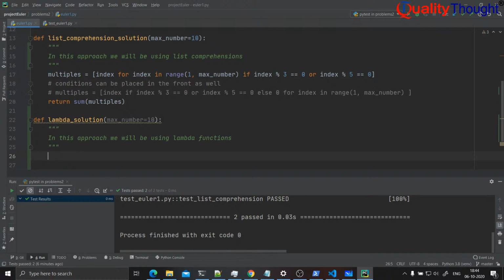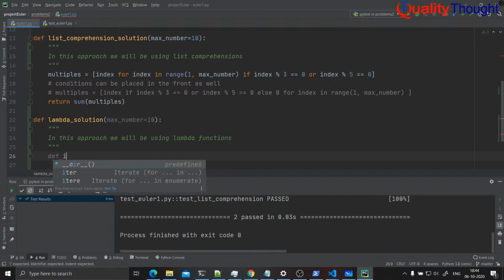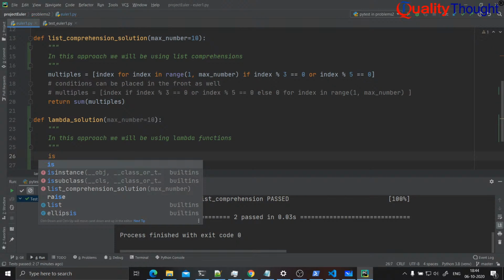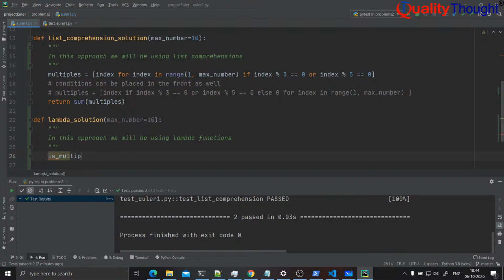What is the lambda function which we want? We want is_multiple equals lambda of x colon, what is it that we need to do?